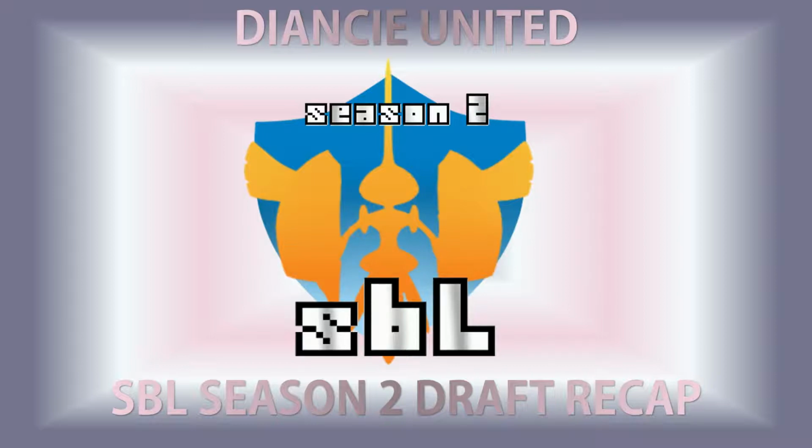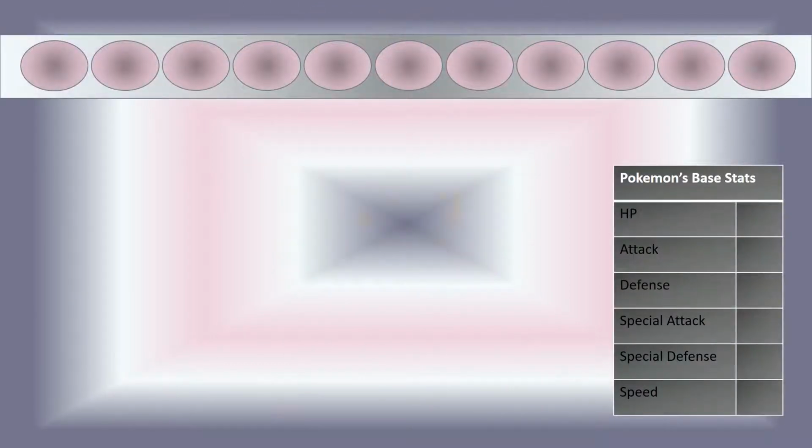So first off, I'll show you the format for each mon that's going to be shown. It's going to look something a little bit like this. The little circles you see at the top are going to contain each of my mon's shuffle icons, and I'll have their little base stats on the side.